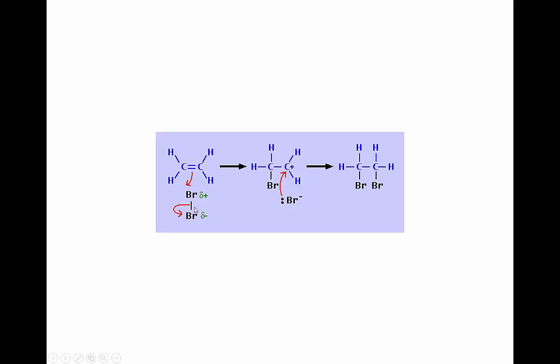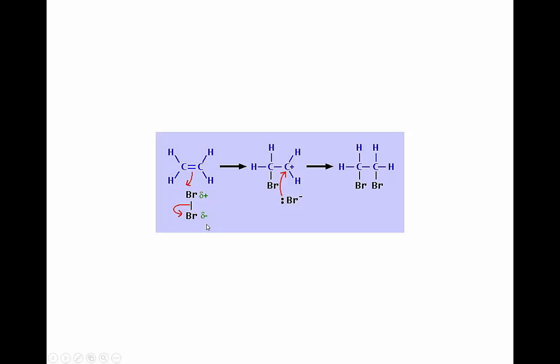The bromine-bromine bond here is being broken in an unsymmetrical manner. Both the electrons are going to one atom. Rather than the electrons being shared equally, both the electrons are now going to the bottom bromine, and because it's both going one way, we call that heterolytic fission. Fission means splitting, hetero means different, and the two bromines are different in the sense that one gains both the electrons, the other loses both of those electrons. So that's an example of heterolytic fission.